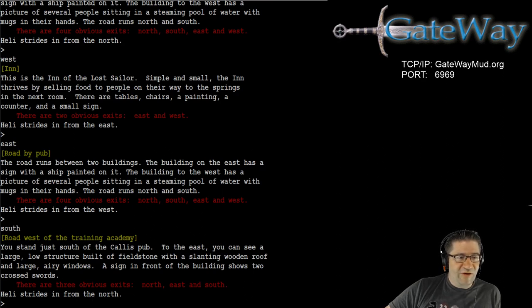Road west of the training academy. You are standing just south of the Kalos pub. To the east, you can see a large, low structure built of filled stone with a slanting wood roof and large, airy windows. The sign in front of the building shows two crossed swords.